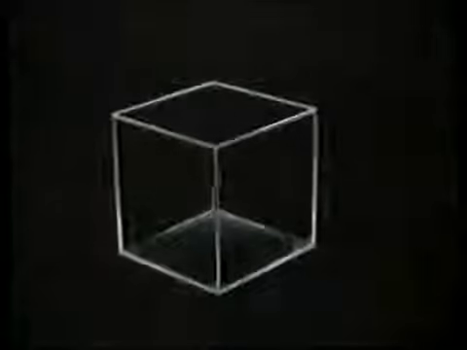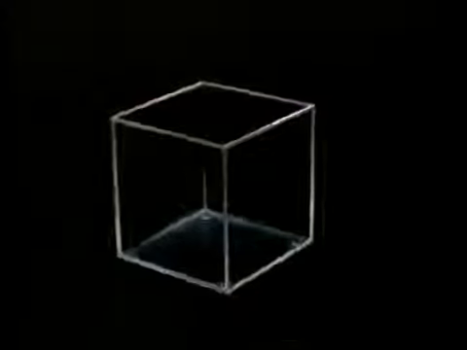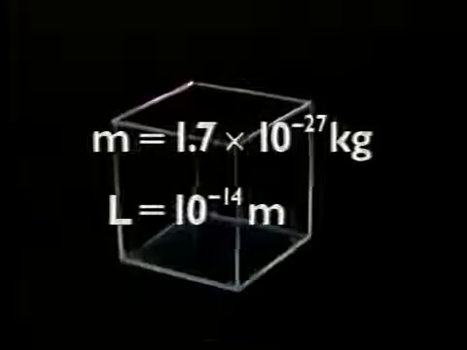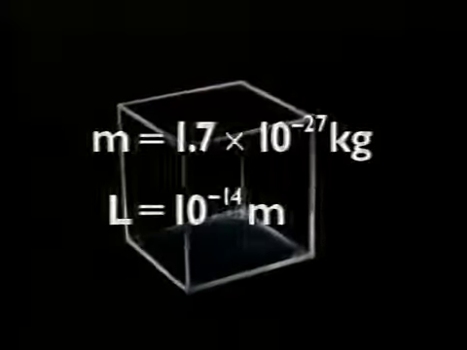The nucleus consists of neutrons and protons. These are confined to a small volume, the volume of the nucleus. I'm now going to apply my box model to this nucleus. Straight away, the confinement of the neutron and proton waves produces discrete energy levels. What of their spacing? This time I have to use the mass of a neutron or proton. That's about 1.7 times 10 to the minus 27 kilograms.